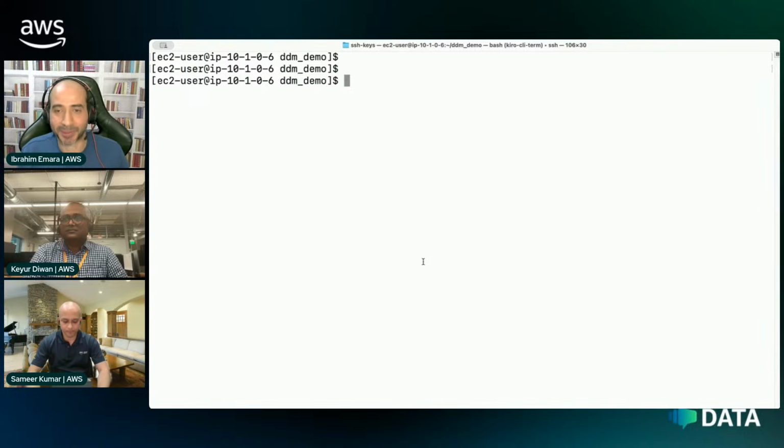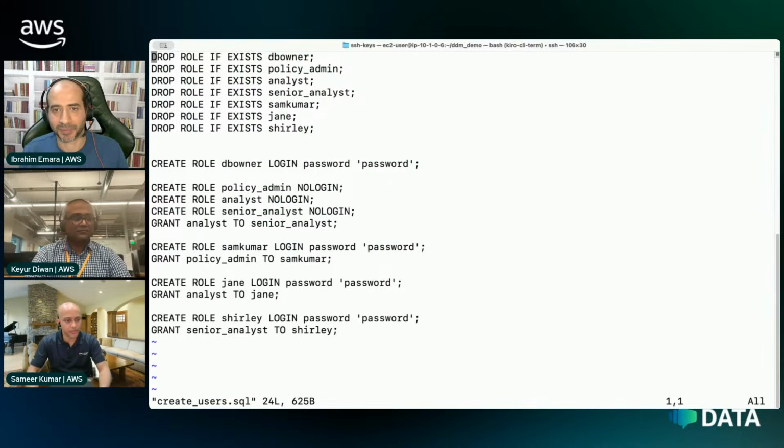Perfect. Okay, yeah, Samir. So to keep things simple and make sure that the demo goes smoothly, I've put some of these scripts into SQL files, and I can just show them to folks here. I have certain users created in the database. I'm going to run the script just to make sure that we do the demo right from scratch. What you see here on the screen is not really a very good security practice. I've just kept all the passwords for the sake of simplicity in this demo, but that's not what you should ideally be doing.